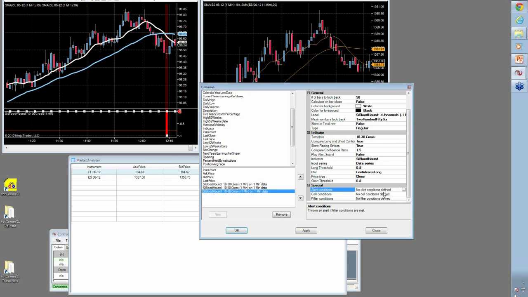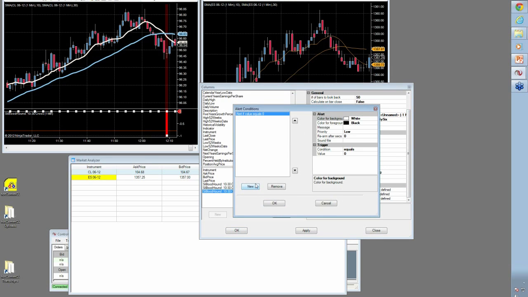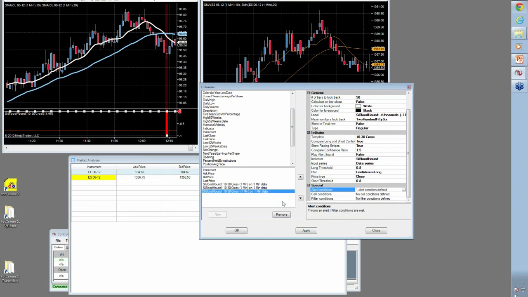One, an alert, because presumably you're using this market analyzer so you can take a look at the alerts as they come in, and you're maybe scanning a bunch of different instruments, and you've got one system, and you want just an alert when you've got a condition firing. So you would just set the alert here, and basically remember with Bloodhound, anything that is like a 1 is a strong signal. So I'm just going to look for an alert when I have a 1 coming out from Bloodhound. I've set the condition to alert to 1, and so presumably when I get a signal in one direction, I'll have an alert.